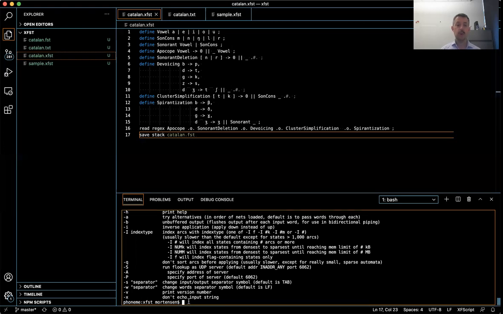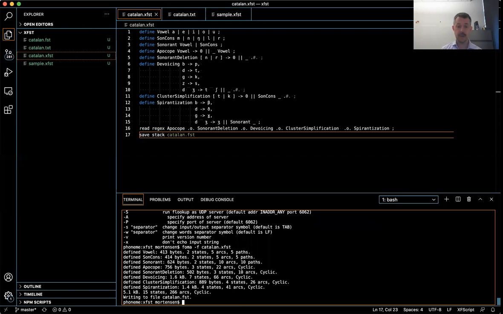Then we want to run this script. Instead of using the -l, I mean, -l would still work, but we can use the -f option, which runs the script and then exits. So what this is going to do is run the script, and the last line in the script is going to save the stack to a file called Catalan.fst. And that's exactly what it did.